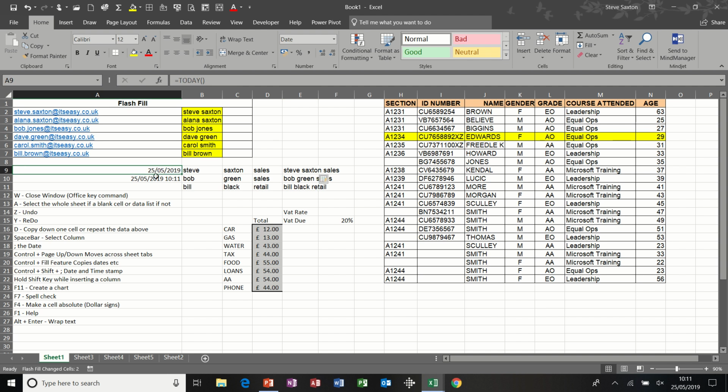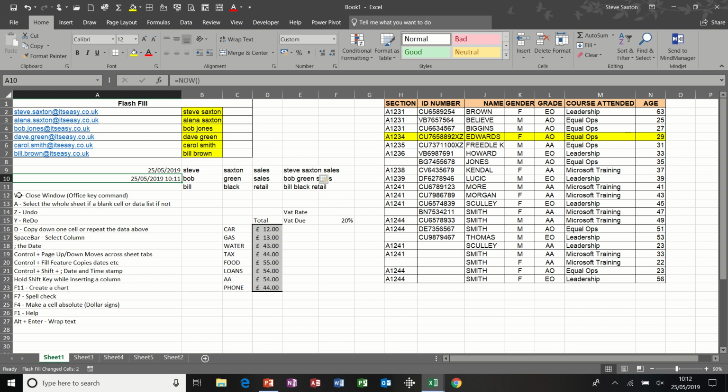Next one, I've got two dates in these two cells. The first one is the today function, equals today, that is the computer clock, so to speak, just displaying the date. The one below is equals now with an open and close bracket at the end. That is the computer clock as well, but also displaying the time. These are dynamic. That means tomorrow that will say the 26th, and if I saved this file or reopen this file, that time would change. It doesn't actually change while you're looking at it, but it does if you do save or you close the file and reopen it.